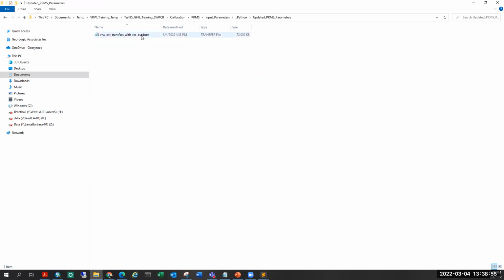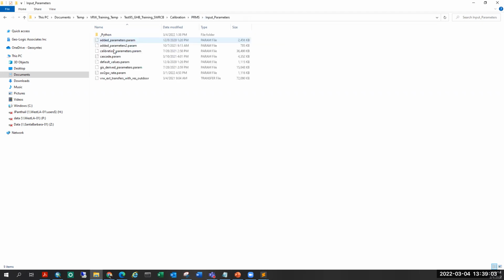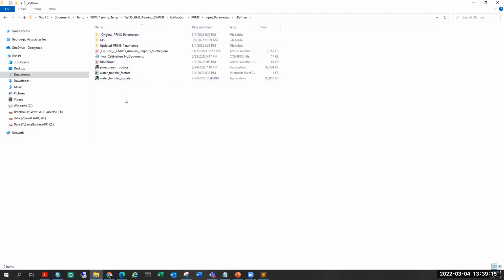And that will create a new water transfer file in this folder that you can take and put here. That will replace this existing file, and that way you can turn off irrigation in a certain region, or you can increase it or decrease it however way you want it.